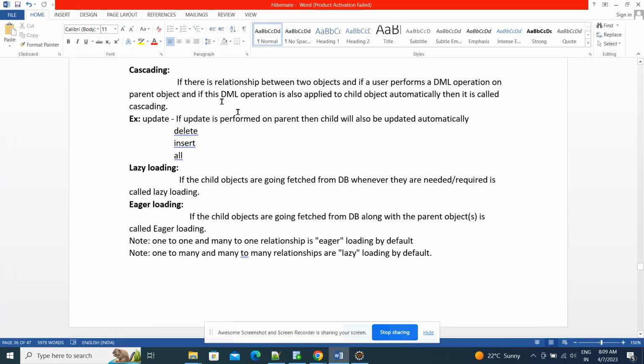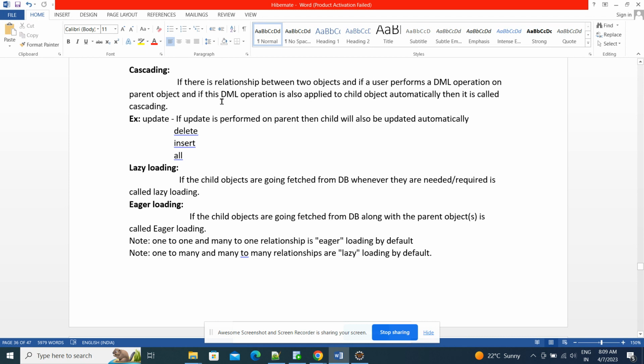Now you are doing some operations. Let's say you are inserting a parent record, and the child record is also automatically saved, then we will call it cascading. Whatever operation you perform on the parent, if it is performed on the child too, that is cascading.